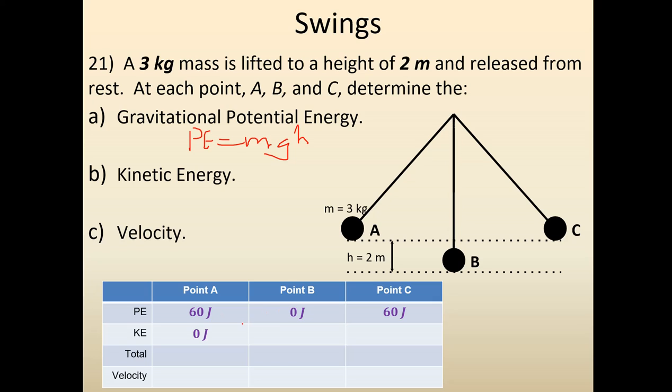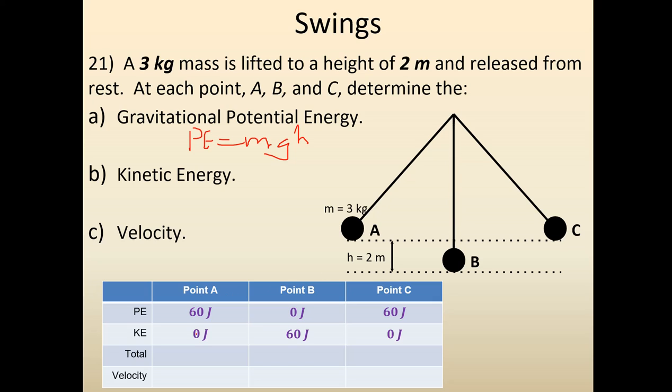Well, it had to have gone in the form of kinetic. So that 60 joules gets added to my initial kinetic, which means I now have 60 joules of kinetic. As it goes back up to this max height, it regains that 60 joules of potential, which means it must have lost all of its kinetic again. Now we can double check this because, as I said before, the total energy should remain the same.